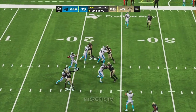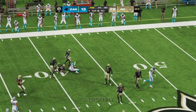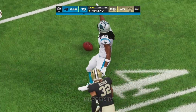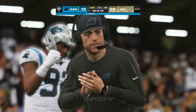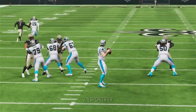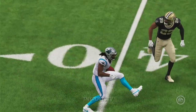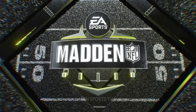Dalton now to pass. He gets it left side to Johnson. And they get him down, but not before he takes it across the 40-yard line. That catch puts him over 70 yards receiving now as he's got a first down. All right, this is the time of the game where they're down a couple of scores, and they've really got to get some yards in chunks, and they know the defense doesn't want to give those up, but they've got to find a way to take them anyway. Now the question is, can they string a few of those together?